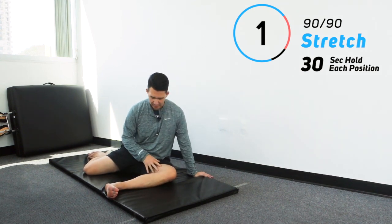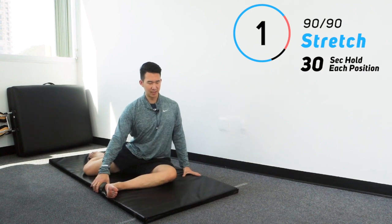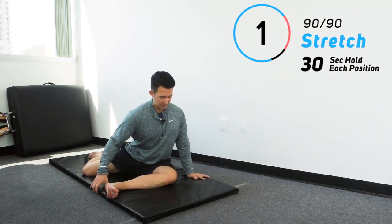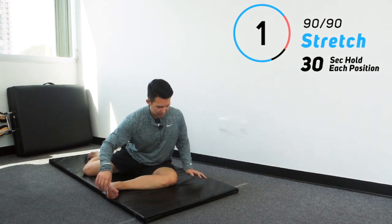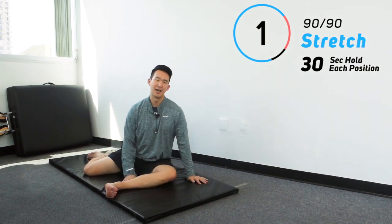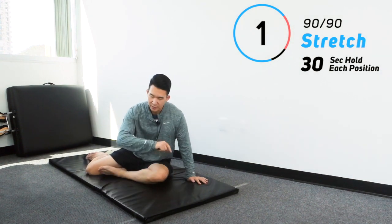Again, 90 degrees with the knees. From here, sit up nice and tall and then hinge forward. If you want to take it to the next level, you can take your arm off. You know what? I forgot the timer, so hold on one second.